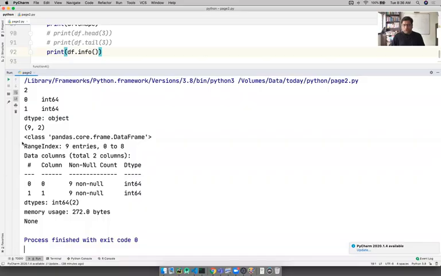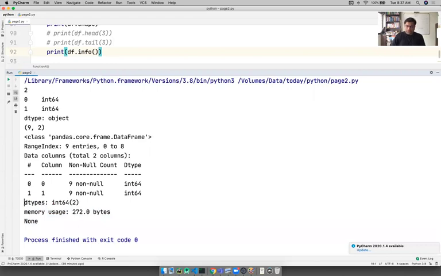See, this is the info output. It is telling me that this data frame has 2 columns, 0 and 1. The first column has 9 non-null values, and its data type is integer 64. The second one also has 9 values which are not null, and its data type is also integer 64.